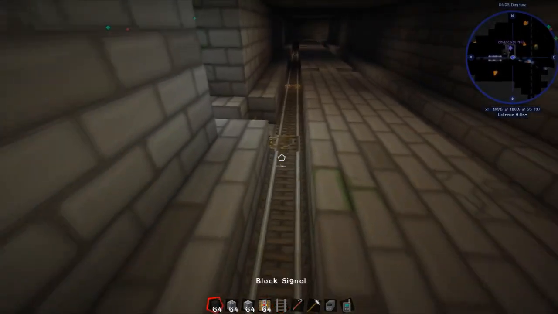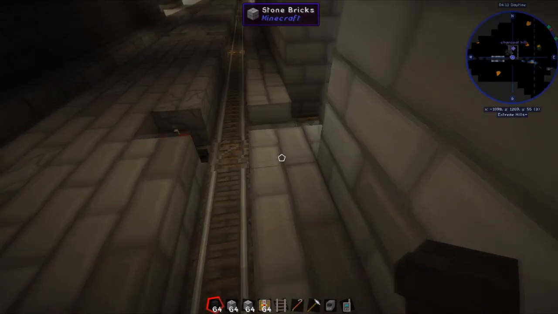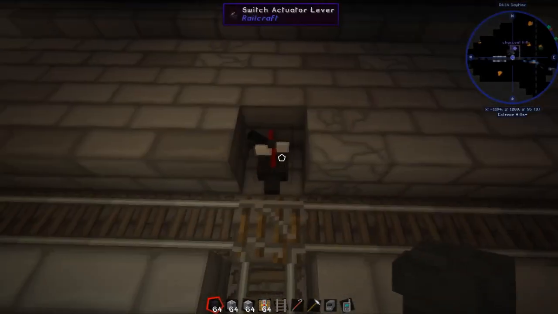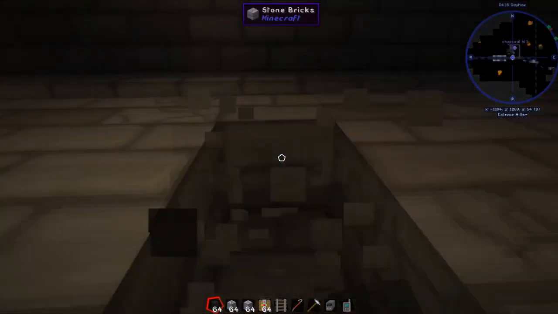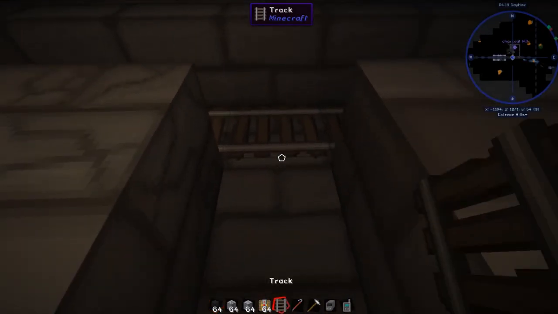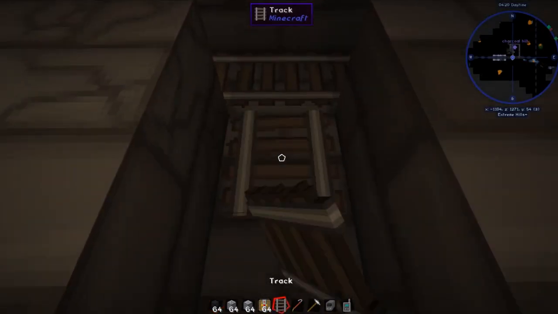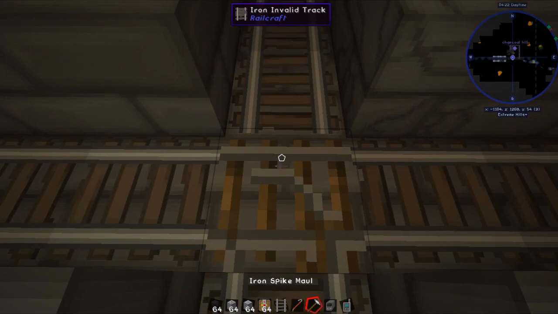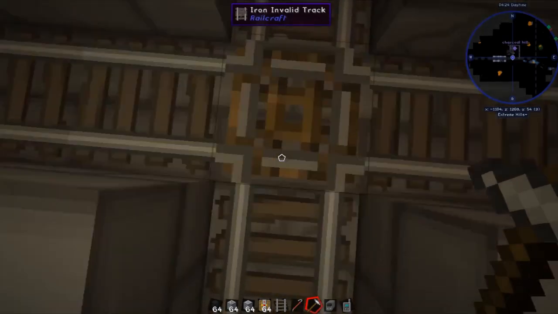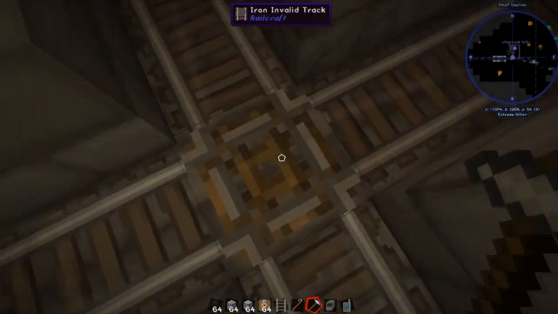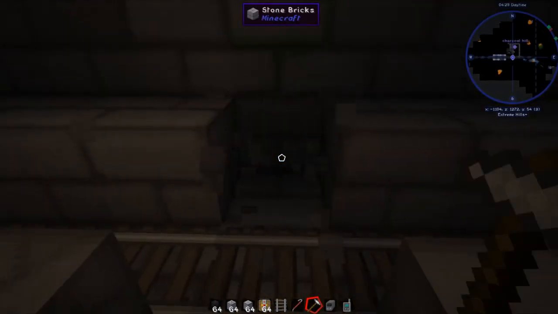So, first thing I thought we'd do, hope that train doesn't come back while we're doing this, is we need to make it so this guy can come in. So we'll take out this, go along here, let's run a track along here, we'll make that so it's across, and that way it doesn't matter if it's going this way, it'll always go the same way.